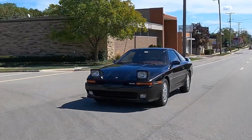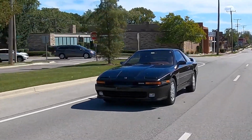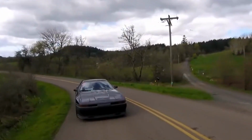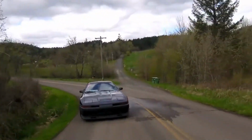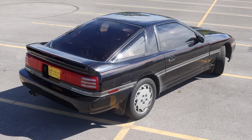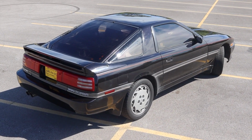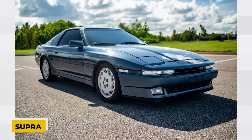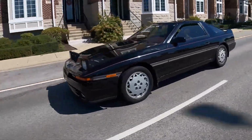But the Supra's exceptional refinement stood out to the modern testers. It was practically unrivaled for long-distance cruising on the highway and received accolades for its crucial aspects of performance, handling, and ride. Toyota was riding high in the United Kingdom in 1987 when its athletic trifecta of the Celica, MR2, and Supra won a historic 1-2-3 sweep.